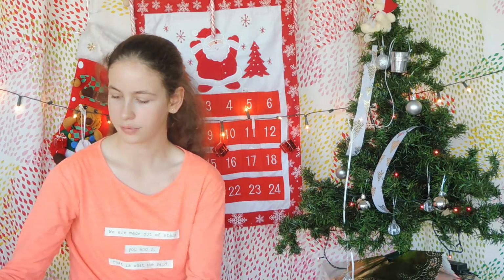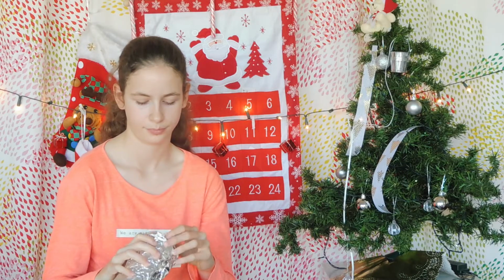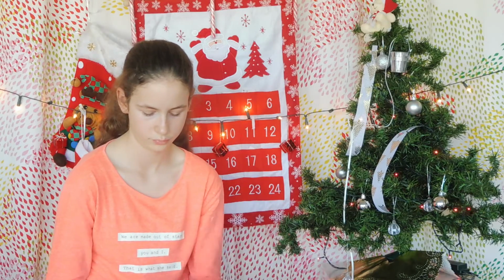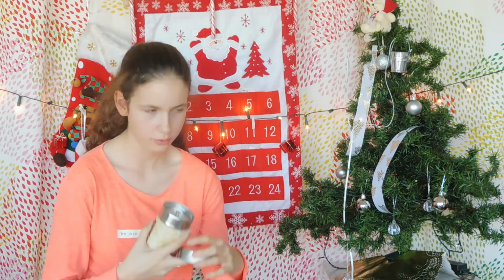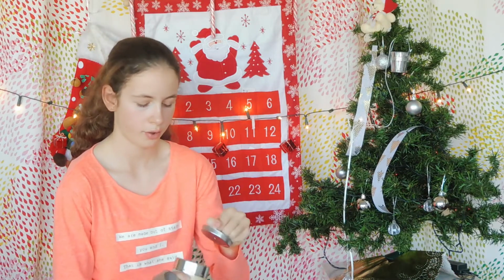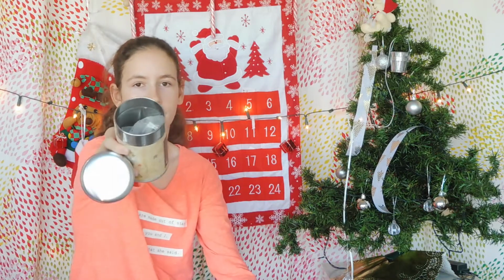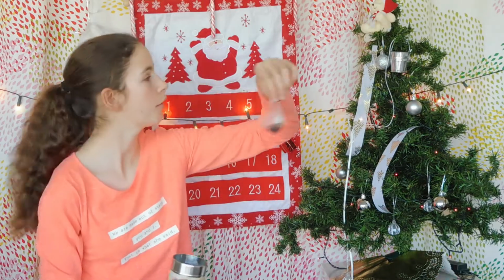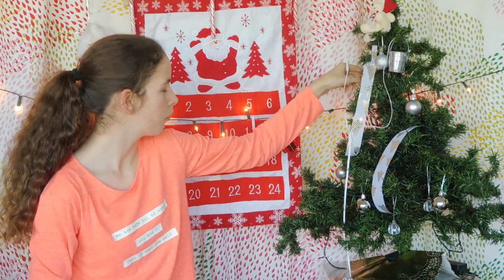So number 3 is this one. This one is weird. Packaging. Smells like, oh, it's like Christmas. It smells like cinnamon. It's so cute. It smells so good. But what it does on the tree, do not ask me. Okay. So I'm gonna put, this one smells so good. I wish you guys could smell them. They're so good. I'm gonna put one over there.